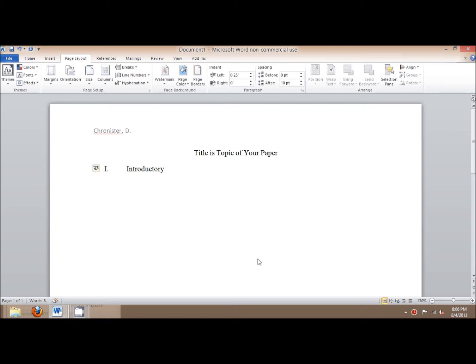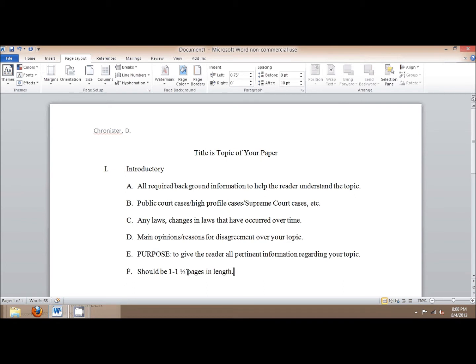If I was using abortion as an example, I would definitely reference Roe versus Wade. I would reference any other major court cases that came in, laws that have been changed, how laws vary from state to state. An introductory paragraph should be, on average, 1 to 1.5 pages. That's your introductory paragraph. There should be research cited because obviously you are pulling Supreme Court cases, high-profile cases, etc. So research included and proper citations needed. And I'll explain that in a few minutes.